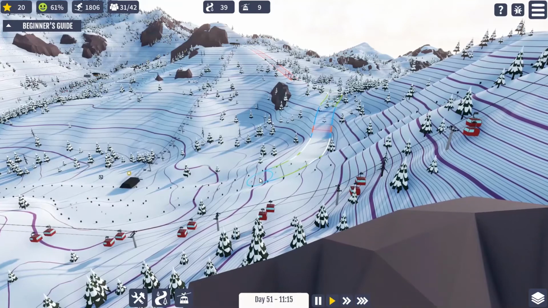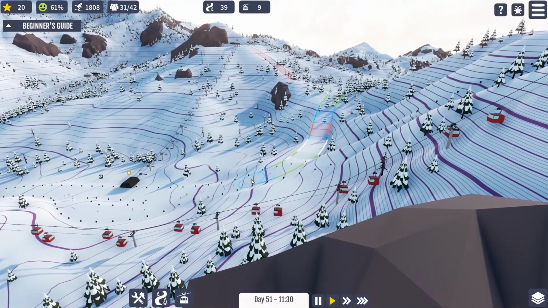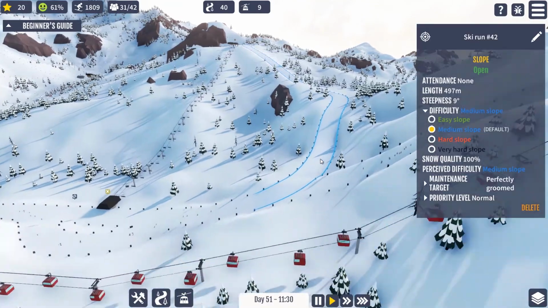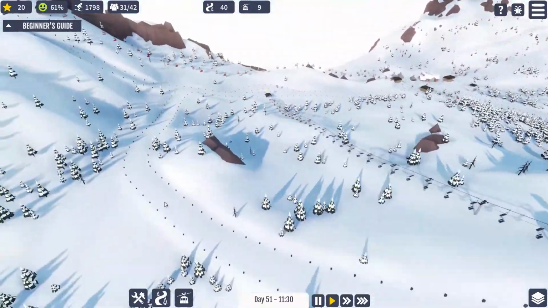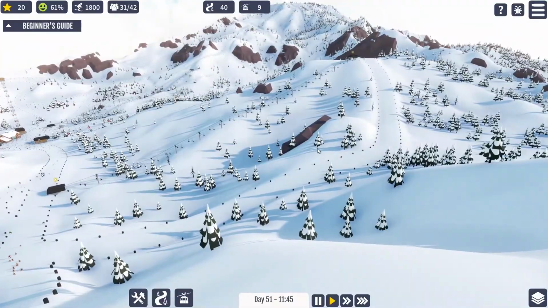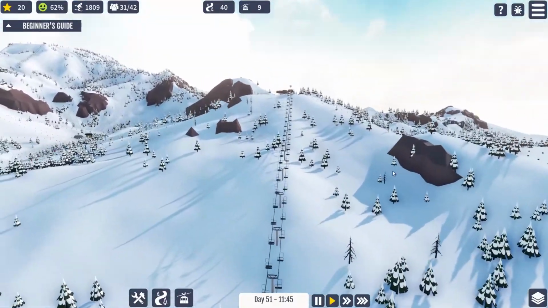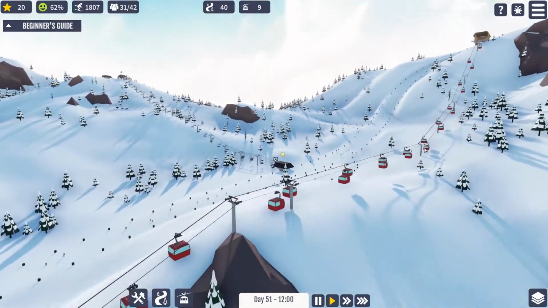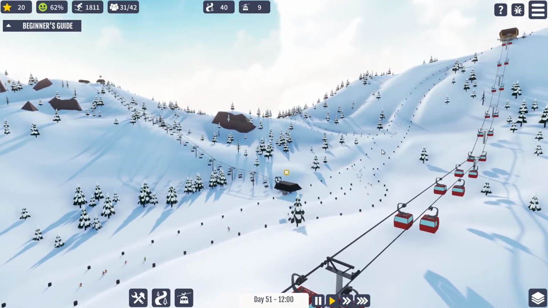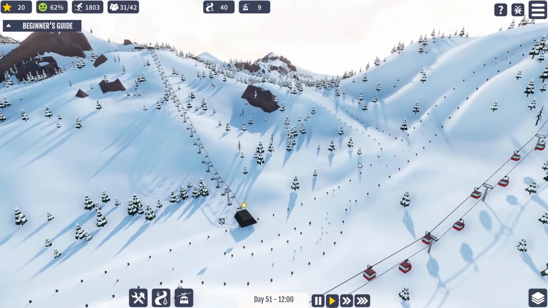I just wonder if this would be considered blue. Yeah, it is. So getting in a blue run there, that actually looks pretty nice. A little bit steep in the beginning, but after that, very gentle and nice run. Connecting a little bit early in this slope maybe, but should be alright.